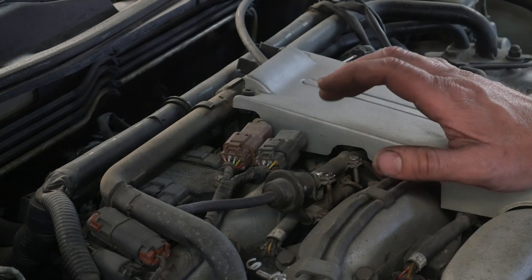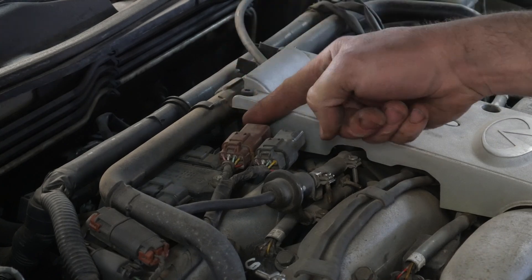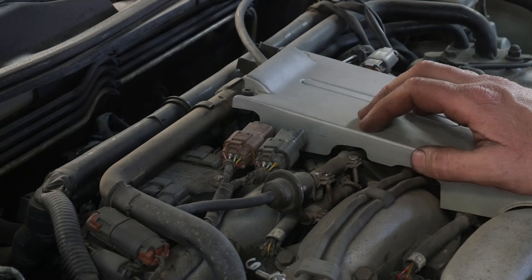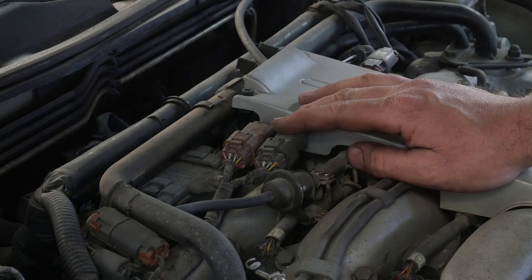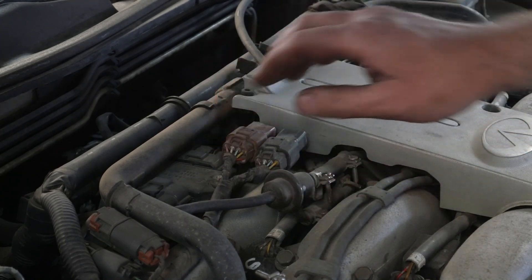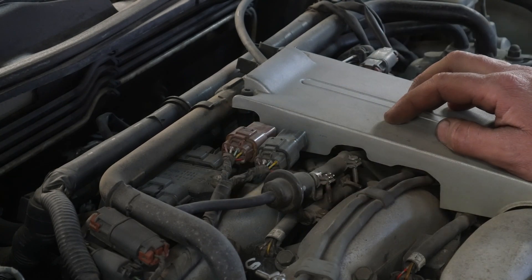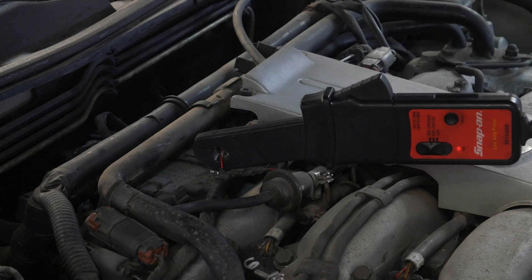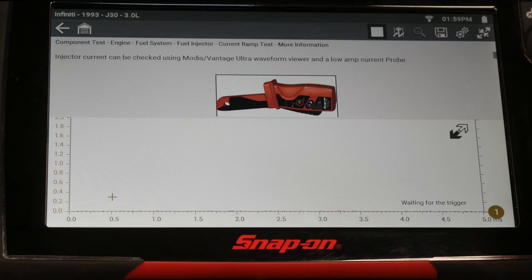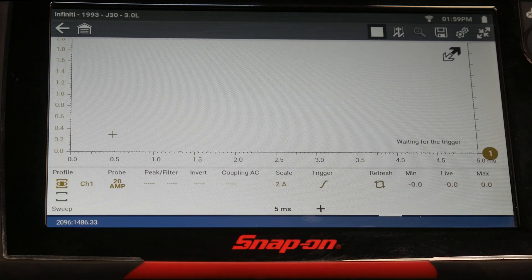Okay, under the hood towards the back of the intake I can see the gray and brown connector. I want to run an amp clamp on there, so I'm going to peel back some of the tape. We could just do voltage drop and back probe our power wire, but I get a lot better image using an amp clamp. I don't really want to run eight jumper wires across here, so I'm just going to peel back the tape. I have the amp clamp around what I think is a power wire. Let's go ahead and get back to our current ramp test screen, start up the vehicle and see what we get. If we have a signal showing all six injectors, we'll add a sync channel.